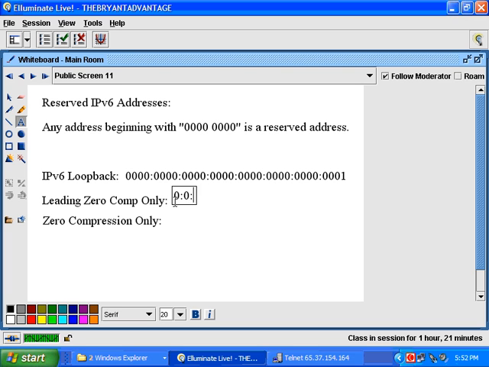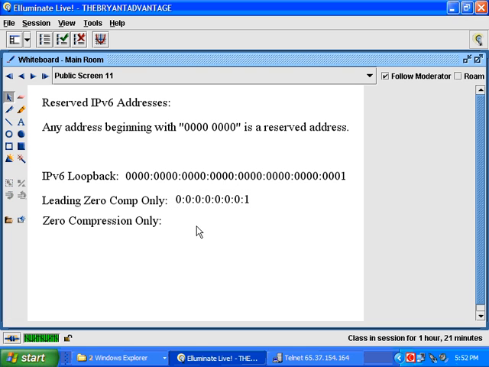Hopefully with a colon. It would look just like that, because I took the 7 fields that were all zeros and I performed leading zero compression, so that means I had to leave one, and then I was even able to drop the leading 3 zeros off the last block.